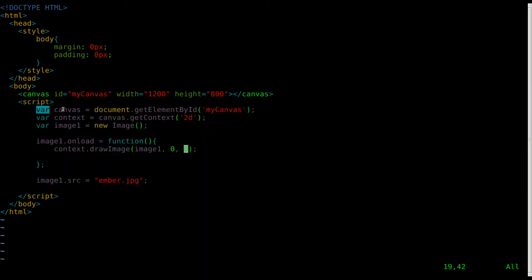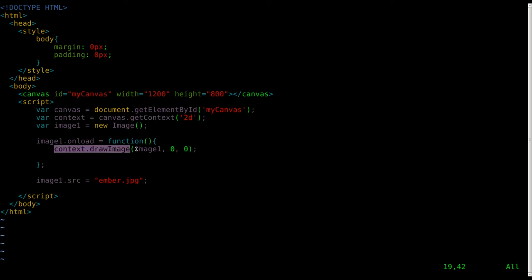In our script here, we're creating a variable which is looking at our canvas element. And then we're getting the context of that, and we're making sure it's 2D, because we're working with 2D here. And then we're going to create an image object. It is a new Image, so we're just calling that function to create an image object. Now we're saying when the image is loaded, we're going to run this function, which right now only has one command, and that command is to get the context of our canvas and draw to it.